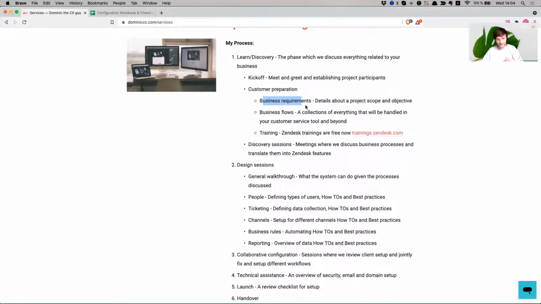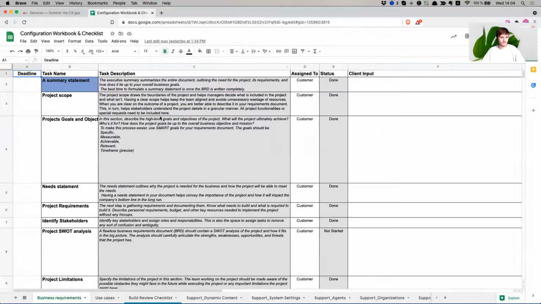This is something that you have to do. I normally don't want to influence you on these because whatever comes to mind or whatever you have decided internally with your team is something which needs to be reflected in this document that I will be going over. So I have this document which I share usually at the beginning of a project. This is useful when you're starting from scratch, but it's also useful when you're doing a Zendesk setup or a Zendesk optimization project. It works fine in either situation.